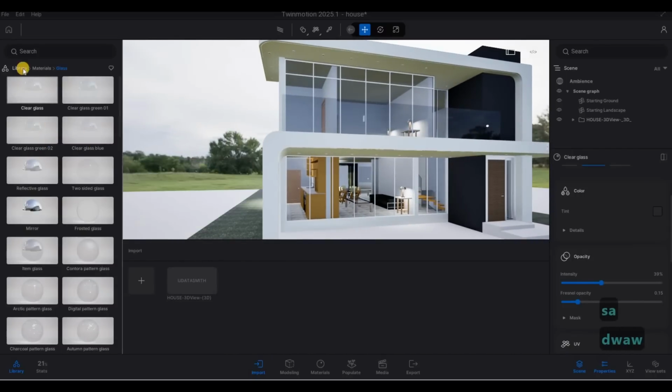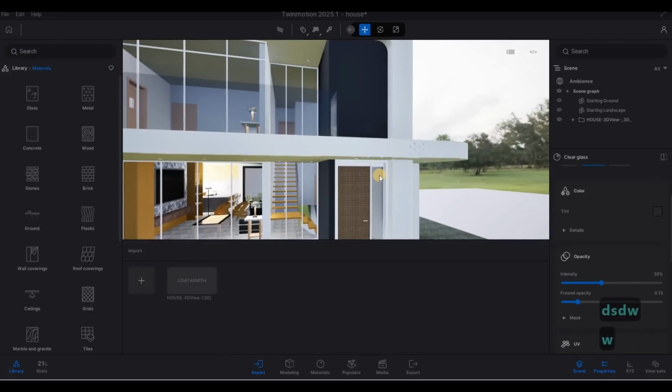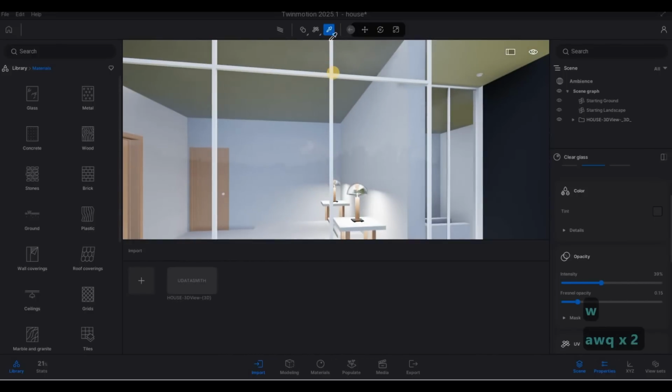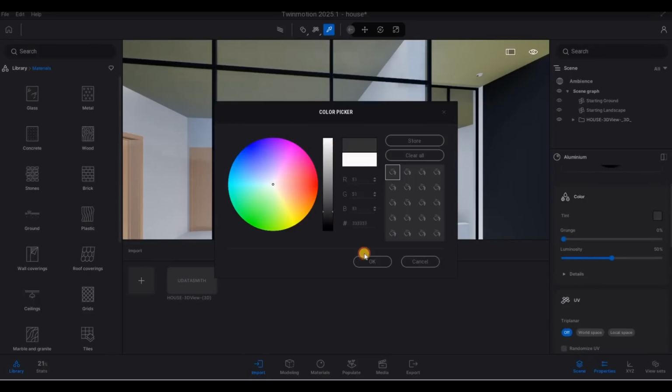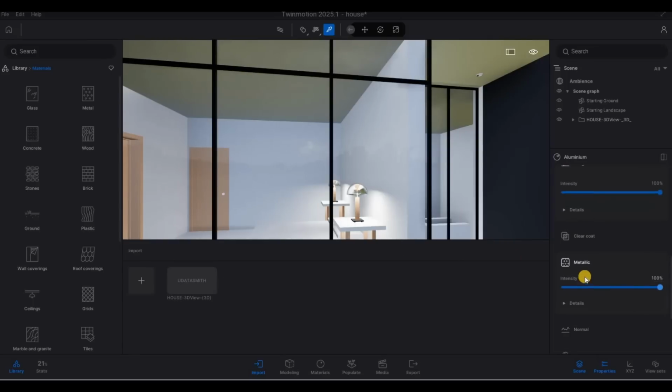And then now I'm gonna go to other materials. I want the materials to be especially here. I'm going to select pick material, and this aluminum, you want it to be black. And then I want to check the metallic intensity to be 100, so that's good.